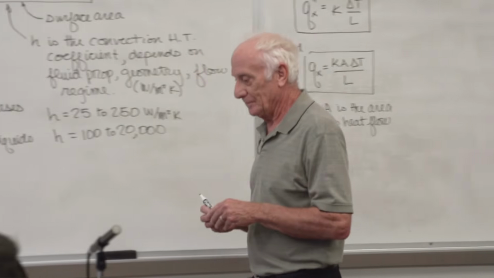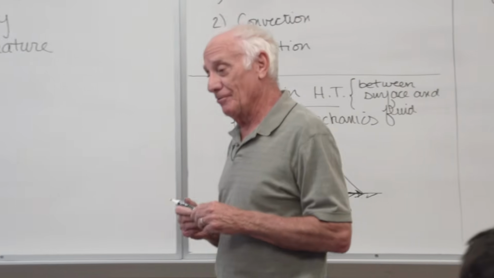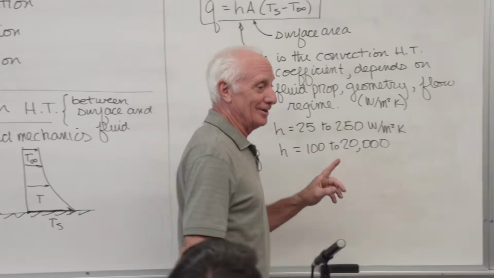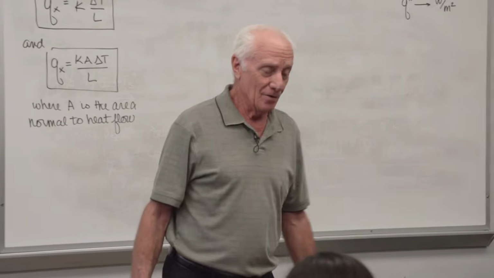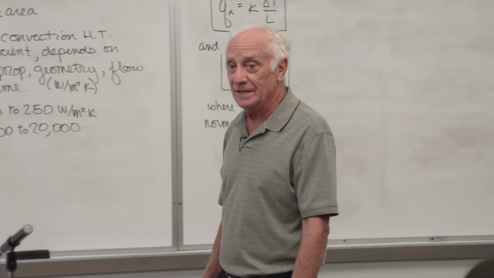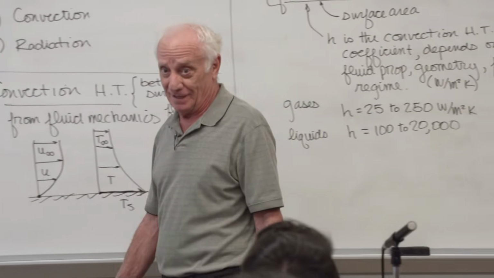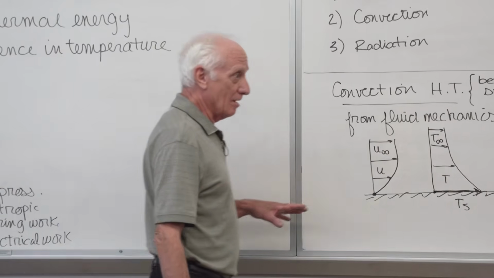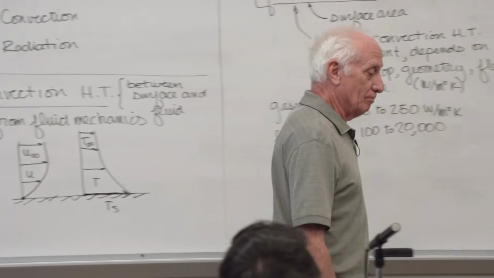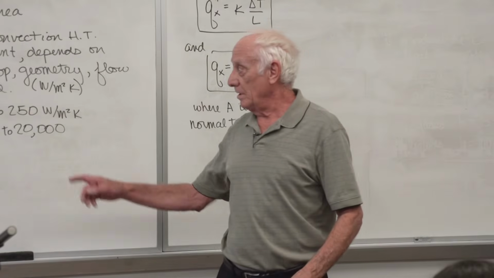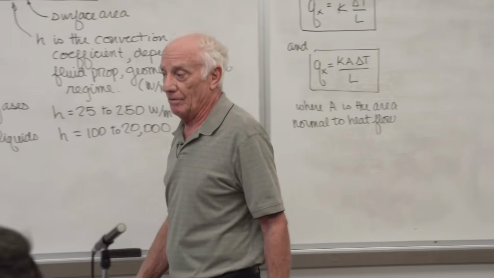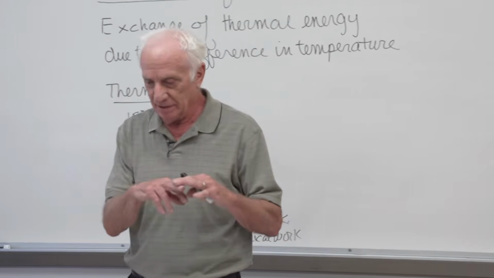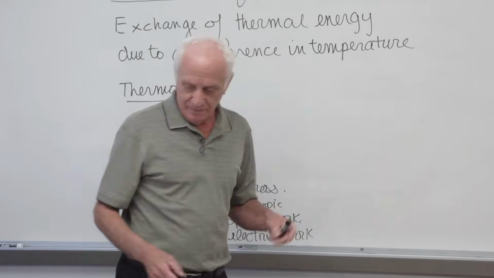Okay. But on the other side of the radiator, you got air. Ooh, I'm going to pay a penalty because I got a very low h because I got air on the outside of the radiator. Well, yeah, that's why we have fins on the radiator. That's chapter 3. Hang on till chapter 3, we'll talk about that. So that's how we engineers work. If we say, oh, my h is too low, I'll do something about it. I'll put fins on it. If I've got water in here, I'm doing good. Take a lot of heat out with water. Convection heat transfer, fluid and the surface. Is it a flat plate? Is it a cylinder?